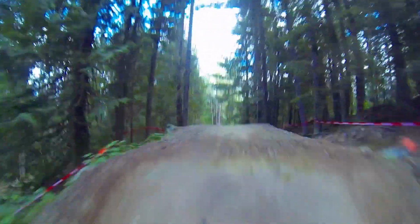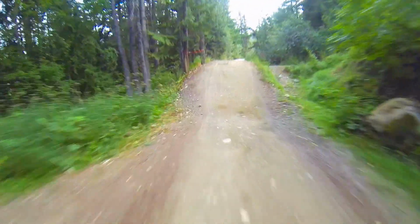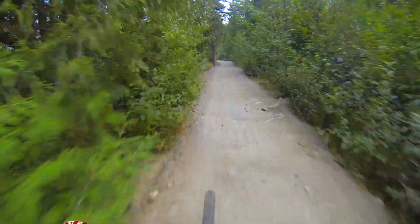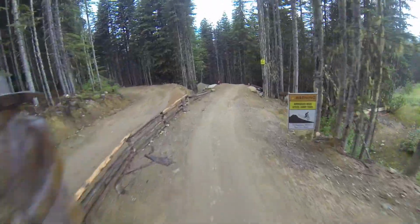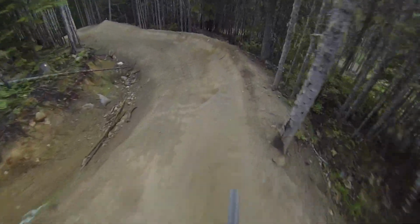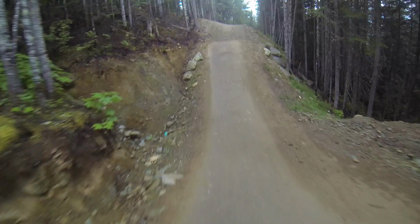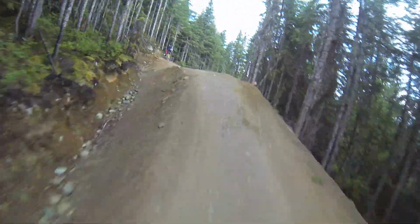Sorry, not dual compound, I mean two layers. So it's the DH casing, but without the wire bead, so it's a double down, essentially. And the rear tire is DHR2, 2.4, which is essentially 2.5. They look identical, wide trail, with the same compound as well. So excellent spec tires for aggressive riding. Obviously not fast rolling, but perfect for bike park and aggressive riding.